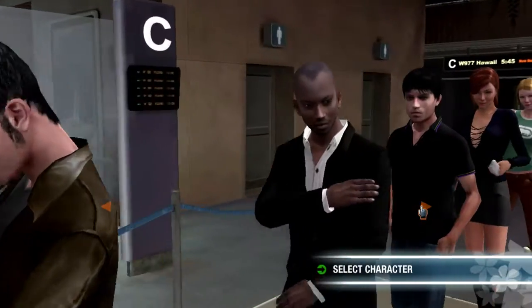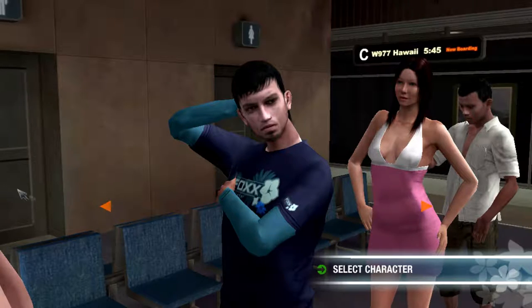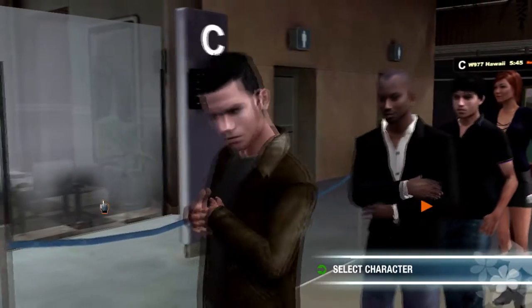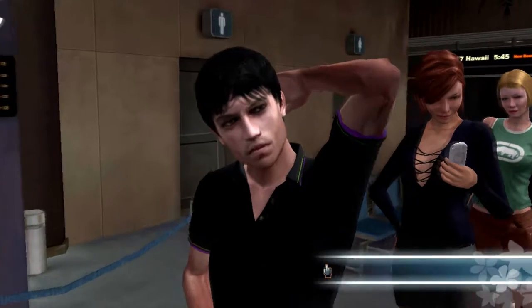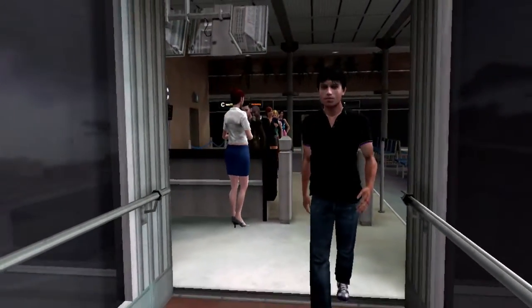I still don't remember some things. I remember that scene where you have to select your character, but some of the scenes I don't really remember them. Like, we can choose... gonna go with this guy. So, is it the black one or this guy? Let's go with this guy, come on. Alright, so we're gonna go with this guy. And yeah, oh, I remember that music.